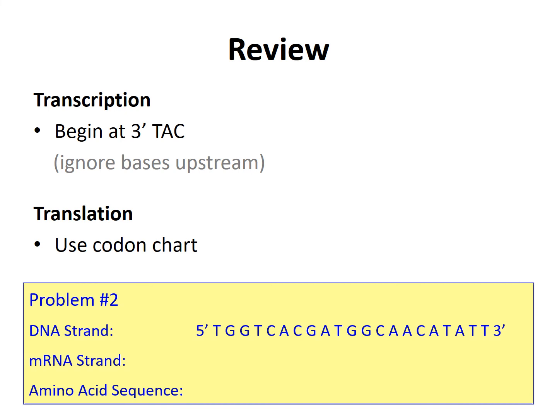So let's try this problem set. It's a little more complex because I've written the DNA 5' to 3'. So in order to find the 3' TAC, I now have to put my finger on the 3', which is over here on the right. And I have to read it, which feels like backwards. T, T, A, T, A, C. There's one. And I'm not going to give you the answers to these. I'm going to let you do these on your own. But there's where you would begin, and you're going to read it in that direction of the arrow, going right to left.